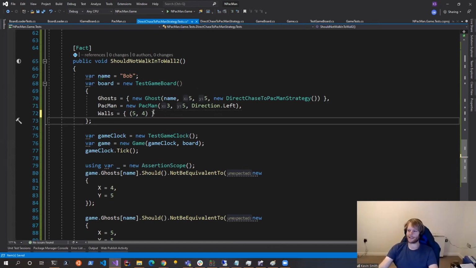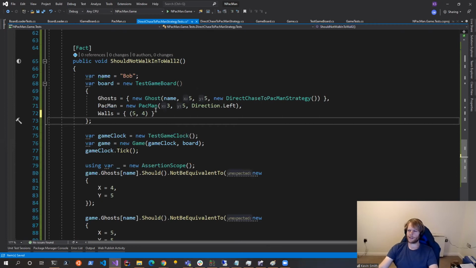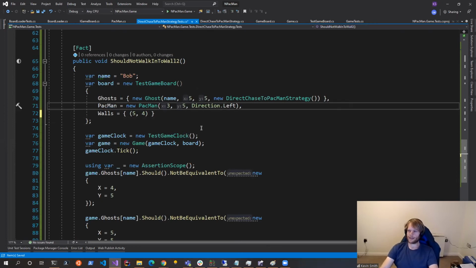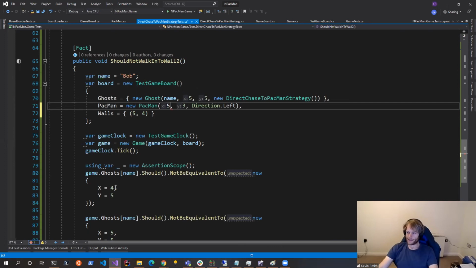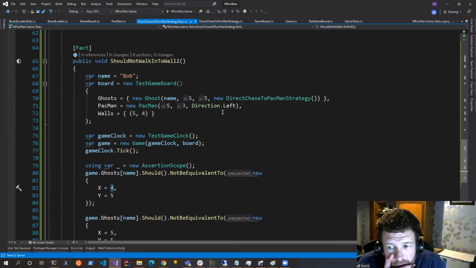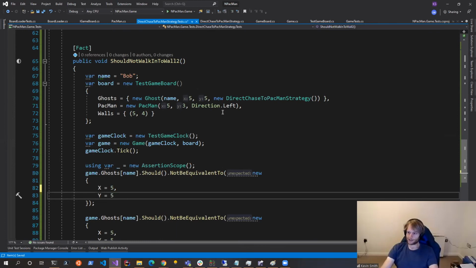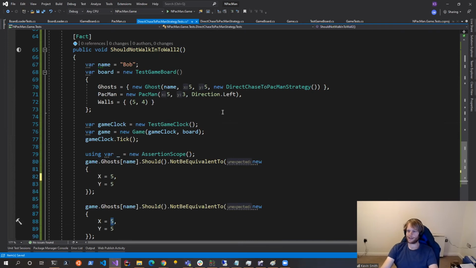The PacMan is going to be all the way at the bottom below the wall, so that is going to be 3. Yes, because you want 5, I think. And then it won't be able to do it because the wall's in the way. So then the ghost shouldn't be stuck in the same position.